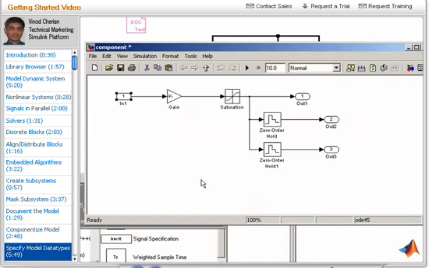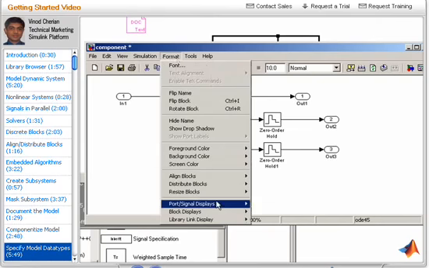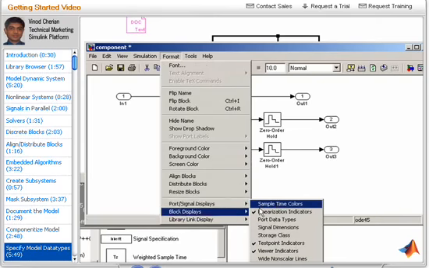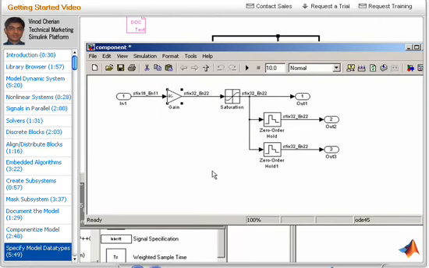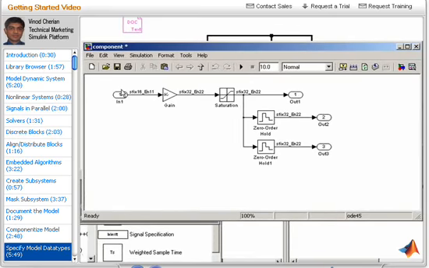I can say OK. At this point, let me turn on the port data types. So as you can see, the input has been fixed to have a 16-bit fixed point value.